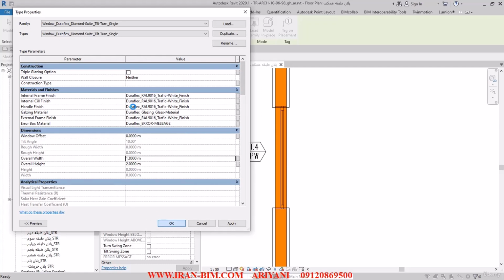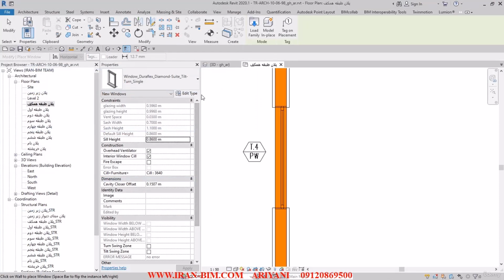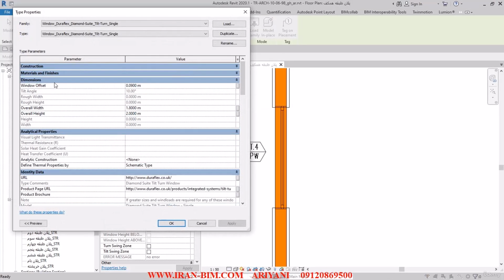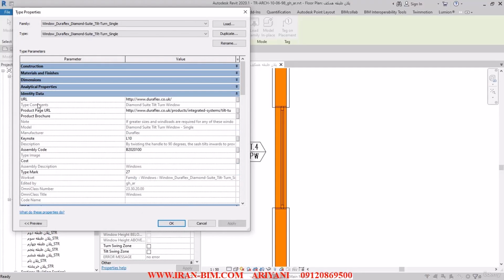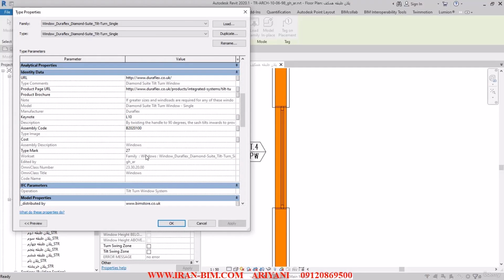So I go to the edit type section again. So I close these tags here. Let's see where we should go and where it is. We need the model part, which is enabled here, and I have to activate it myself. But first we go to the type mark, and it's type 4. So I edit it here and then I hit OK.